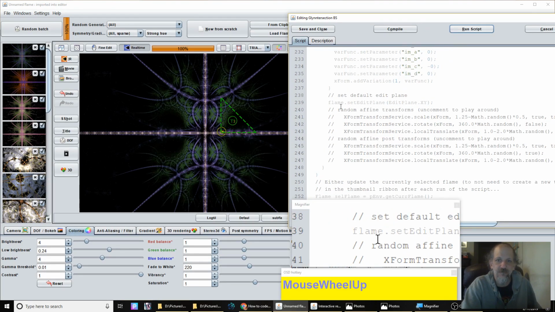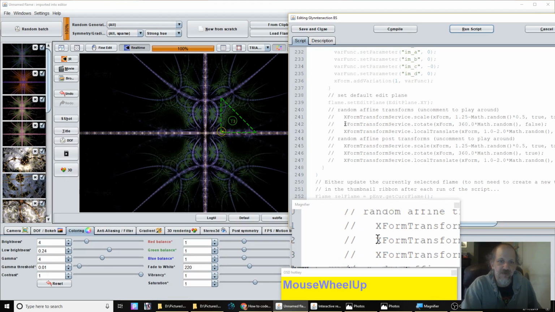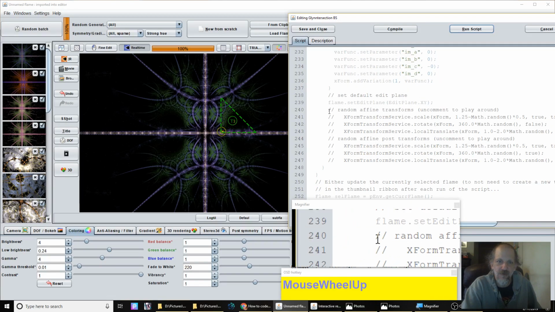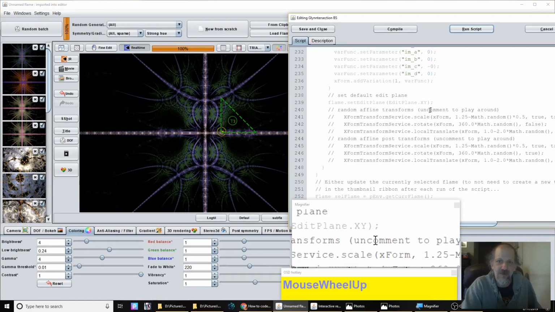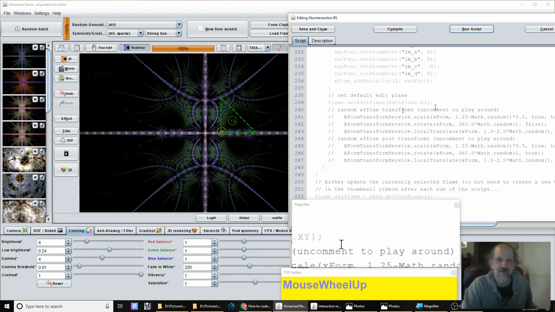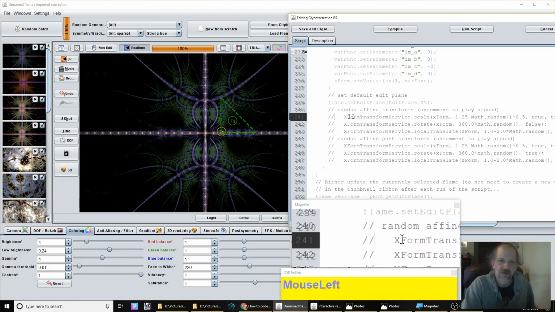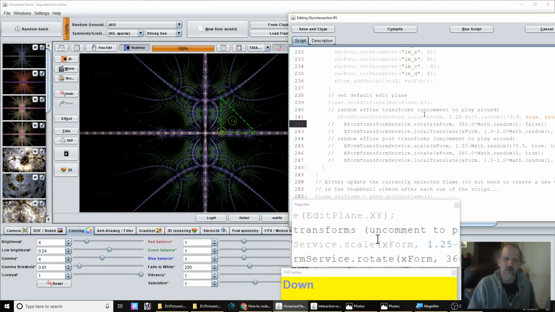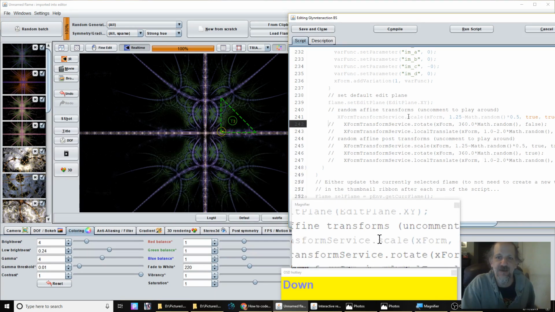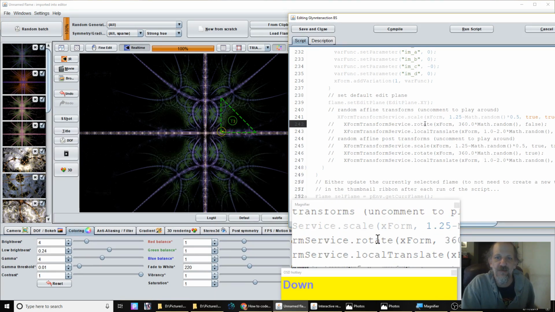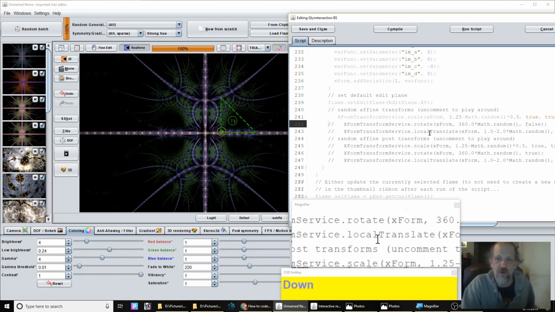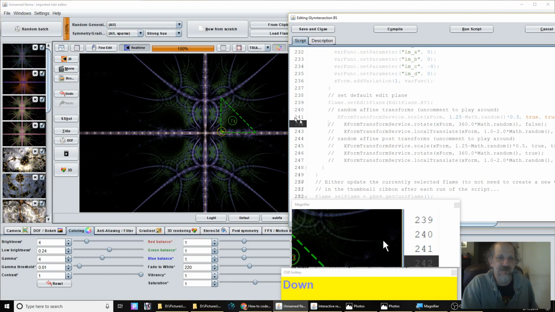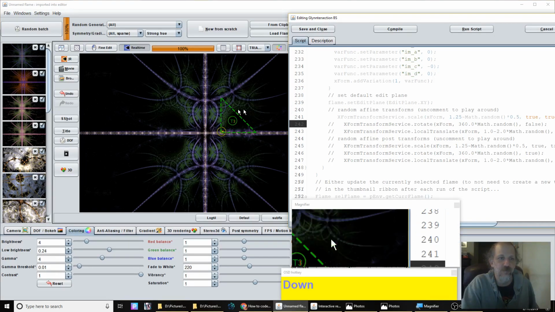If you see here, like this is on the third transform. It says uncomment to play around. So this is the pre-transform. So this is the scale, the rotate, and the translate, or this changes the size, this one rotates it, and this one moves it around.